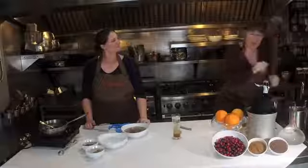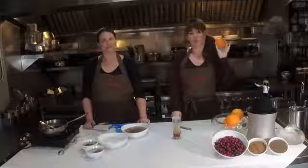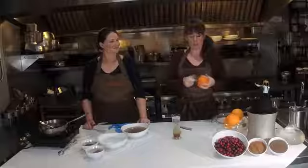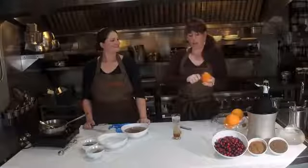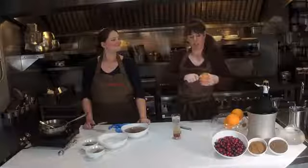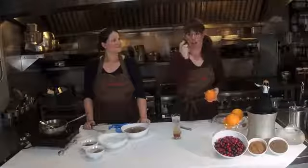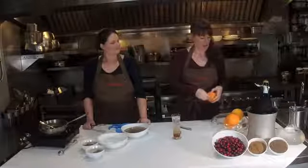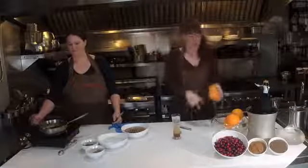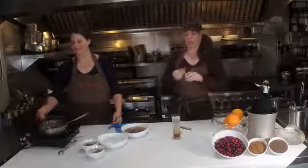And then we find that orange is the best flavor for the tea, in tea form if you're doing an iced tea or a hot tea, but also for this cocktail. If you're doing an iced tea, we just put an actual slice of orange in there. For the cocktail and mocktail, we're going to go fancy, and I took a channel knife. I know that some of you have these at home. Look at that. If you don't have a channel knife, a peeler works just as well. All you want is the skin of the orange.